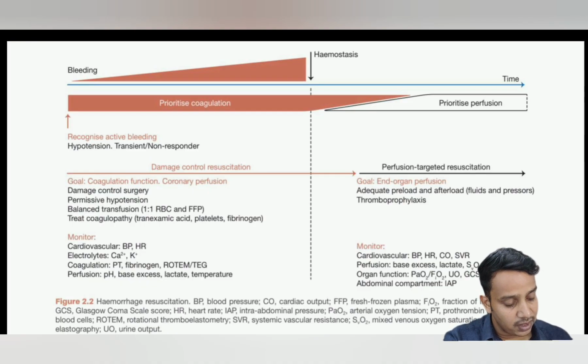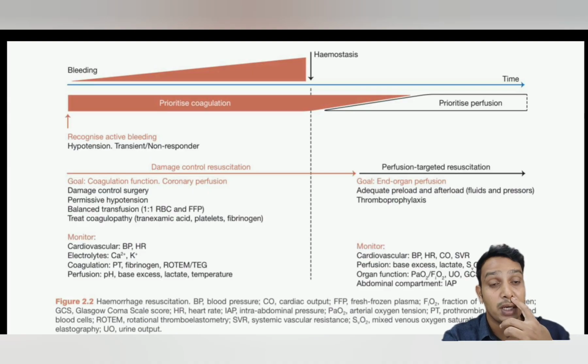And what is this TEG? This is thromboelastography, on which we have uploaded a separate video. Our routine blood parameters only reflect the coagulation at one point in time, but ROTEM or thromboelastography gives you minute to minute variation happening in the coagulation cascade, and based on that you can infuse platelets, FFP, or tranexamic acid to the patient. And to assess perfusion, take serial ABG, base deficit, lactate, and manage temperature of these patients. So these are the damage control resuscitation points.